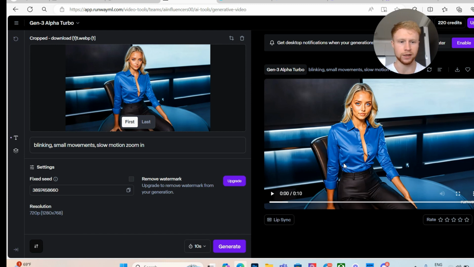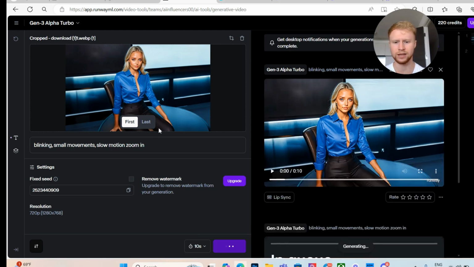Now, if that was a 5-second clip, that would be fine, because she wouldn't go into that weird position midway through. She would have kind of stuck to the basics of just moving left, right, little blink, and that would have been perfect. Obviously, we're not going to get it on our first time. This is the problem with AI. However, obviously AI is soon to be updated very shortly, and actually some of our new students in our mentorship have got some updated versions of creating AI video using more updated software. But that's kind of gatekept for the community. Sorry, it will be out soon, I'm sure. But let's run this again and see what we make.